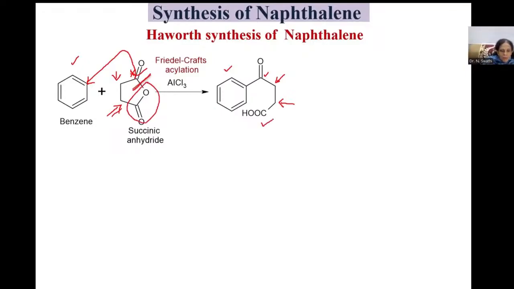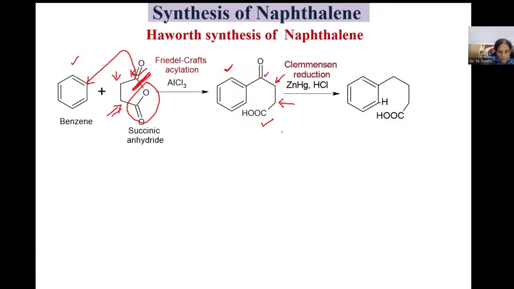Because the ring is undergoing cleavage at this particular position, this COO group is converted to a carboxylic group. That is how we will be getting an open chain molecule. There is no change in this particular benzene ring system, but the succinic anhydride molecule is undergoing cleavage, and because of the ring opening, the carbonyl group is attached to the aromatic benzene. Finally this COO group is converted to COOH. That is how we are getting the corresponding open chain molecule.